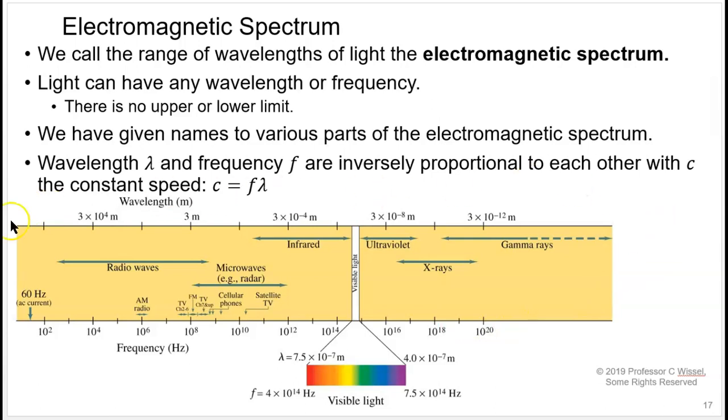This is the electromagnetic spectrum, and I'm just going to point out some of the important parts of it. Now, at this end, which is the low frequency end, frequency is extremely low. The wavelength is very long, because remember, they're inversely proportional to each other. Not shown on this is the energy per photon. The energy per photon at this end is very low. As you work your way up to the right here, the frequency goes up, the wavelength goes down, and the energy per photon rises.